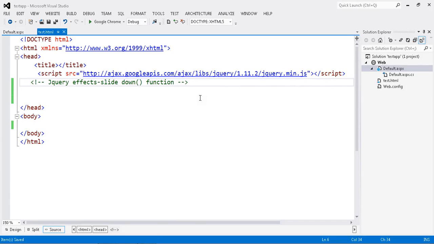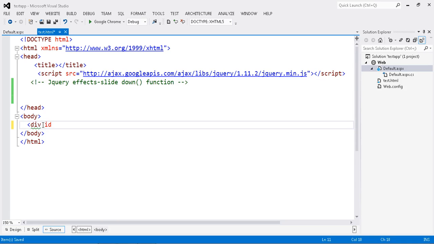SlideDown functionality. Where is SlideDown used? Suppose you click some anchor tag, and you have to slide out some div or something. In real time it is very helpful for showing a very user-friendly effect. So I will show you before the demo, then you can easily understand the things.